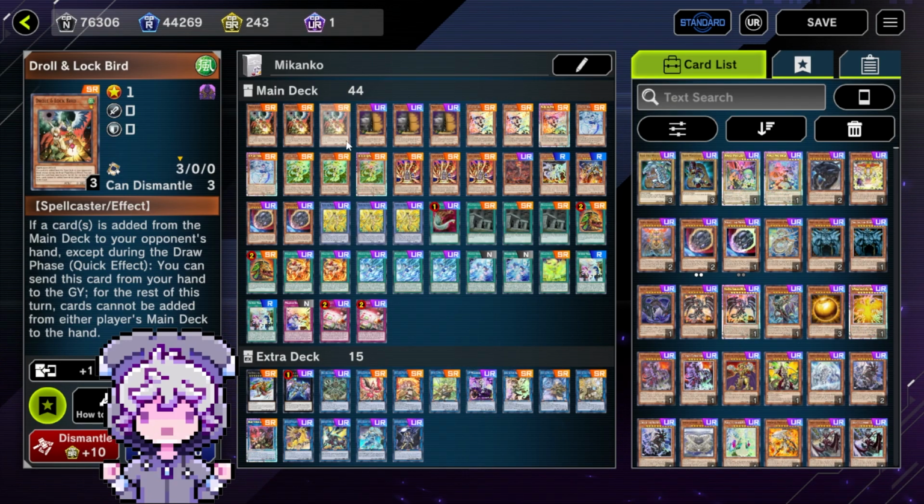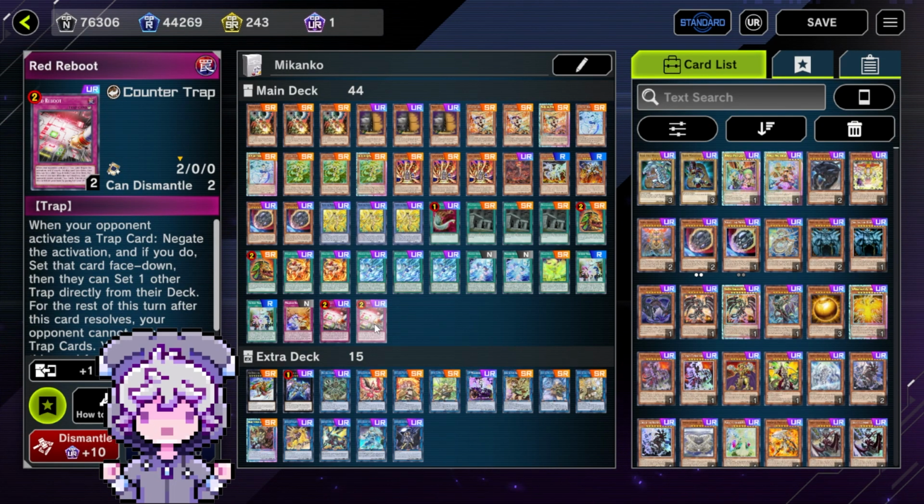Droll is generally good against Kashtira, Dragon Link, and Purrely, although Purrely can play with their quick play spells in the draw phase, making your Droll less valuable. If you play against Labrynth and open with Red Reboot, make sure we let them summon Lovely or Lady Labrynth first before we use Red Reboot, so we can guarantee that they have a high attack monster that we can just run into during the battle phase.